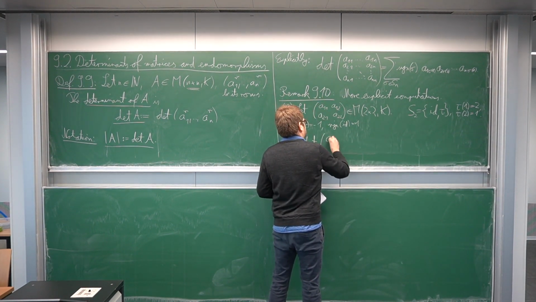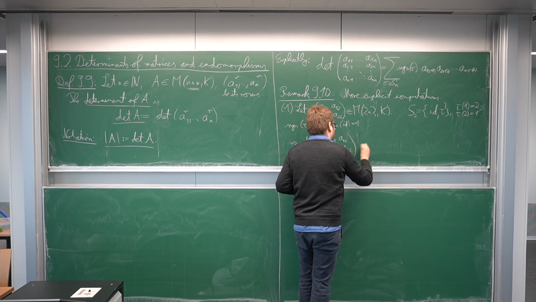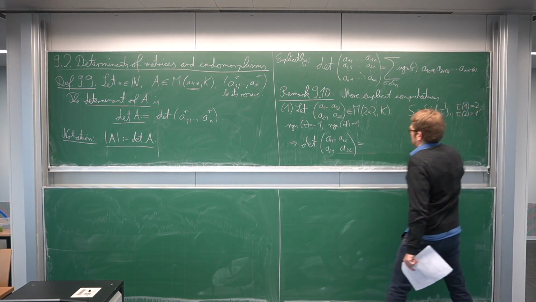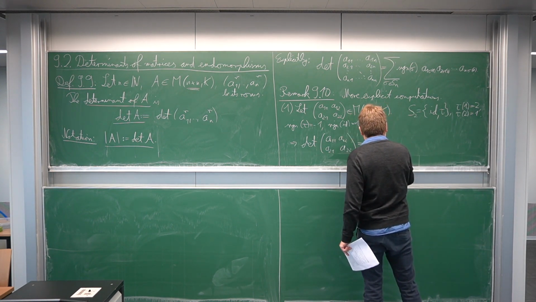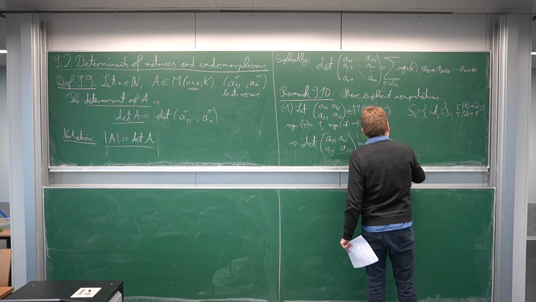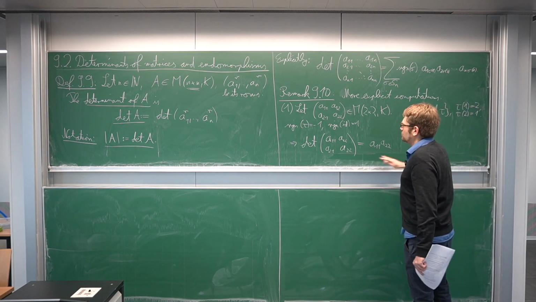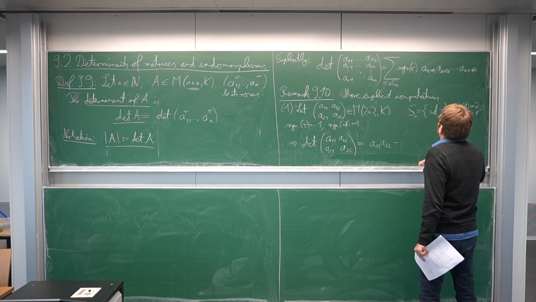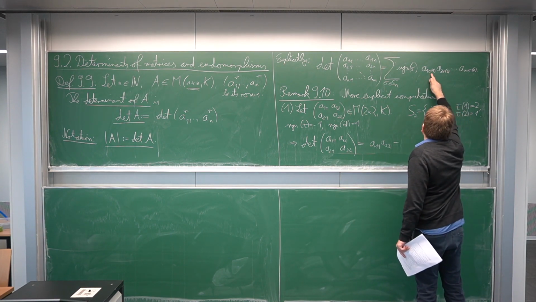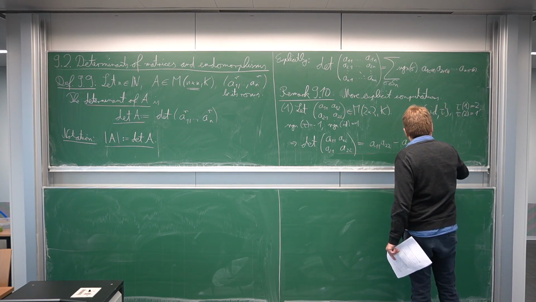So, A11, A12, A21, A22. What happens here? First we take sigma to be the identity. Then we have A11, since the sign was positive, A11 A22. Now, this is the first summand, and the second one is coming from the permutation tau. This has this minus sign. So there sigma would be equal to tau in this setting, so this would be 2, this would be 1. So we just would get A12 A21, and that's it.